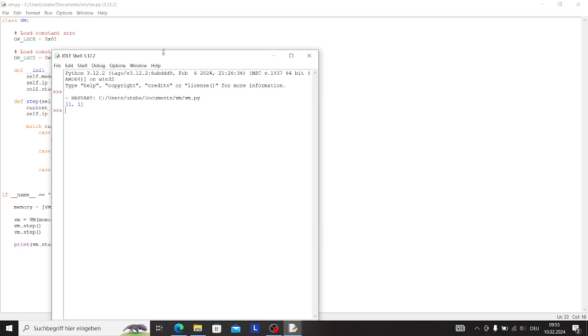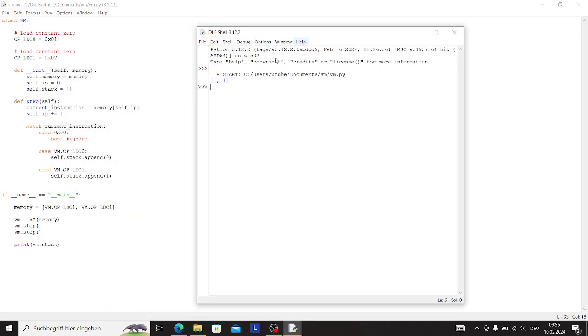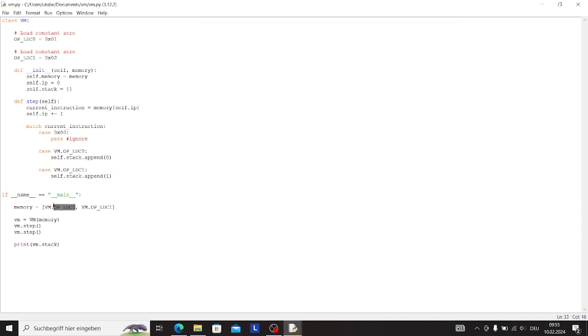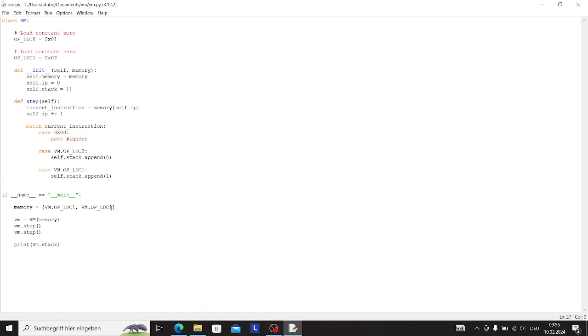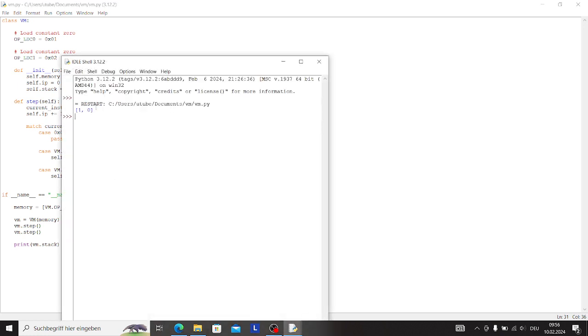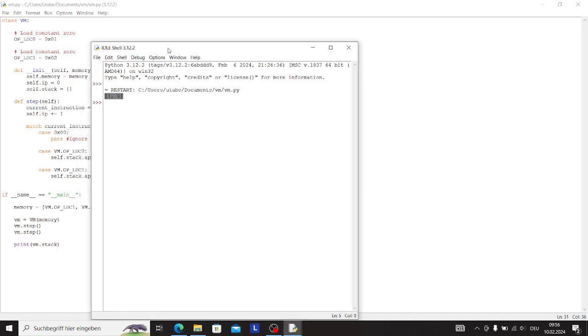Okay, so as you can see, we execute two instructions, and we execute this load constant 1 and load constant 1. And as a result, our stack has these two numbers 1 on it. And if you switch this to some load constant 0 and run it, you will have a stack that looks like this.